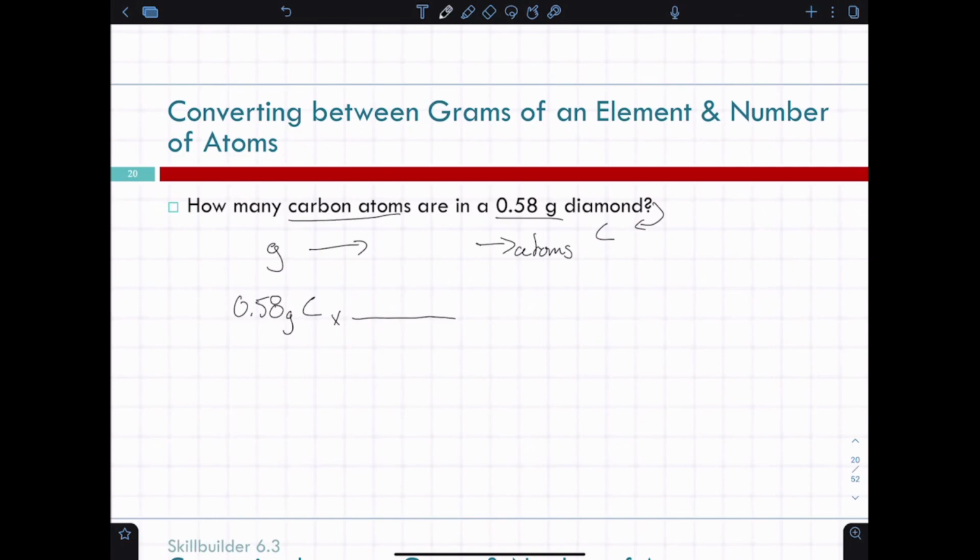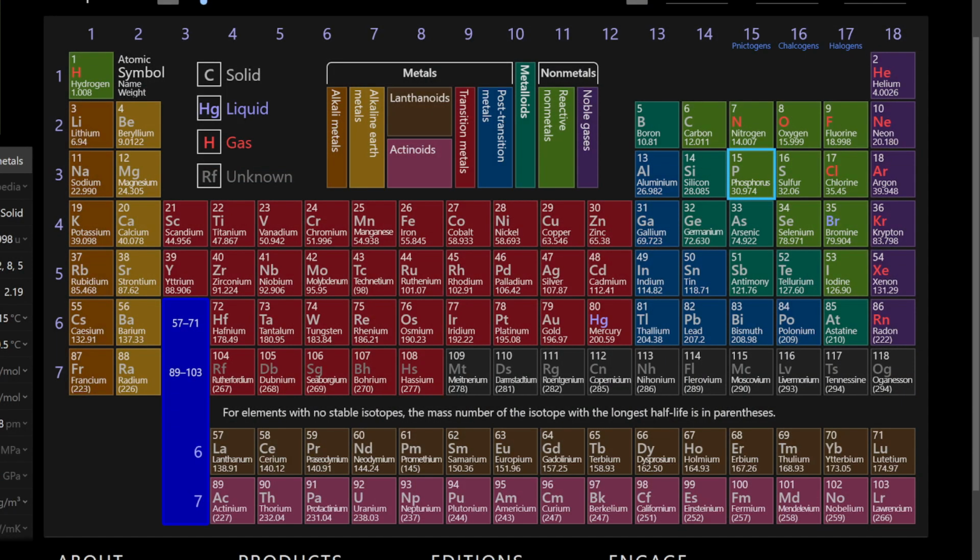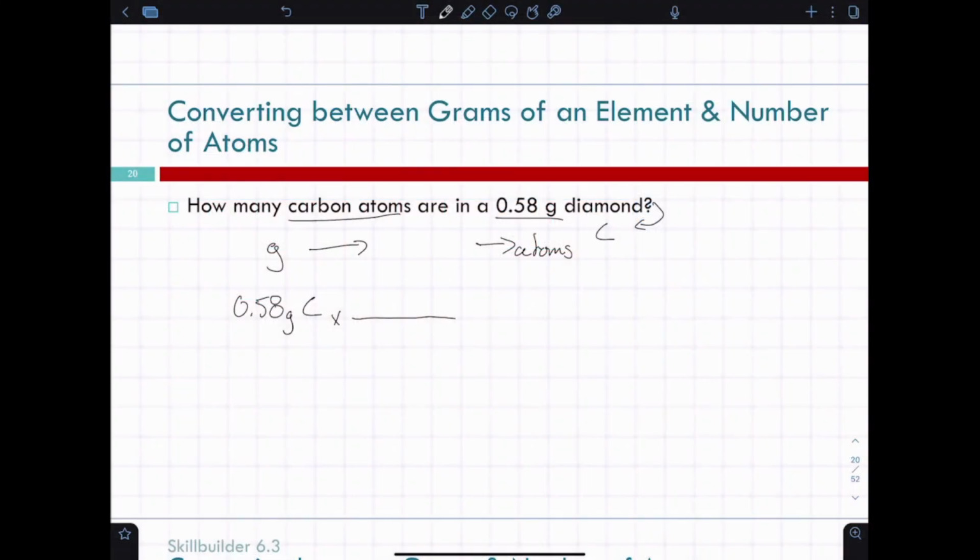Oh, sorry, there's a question here in the chat: 1 mole is the atomic mass of each element. Yeah, that is correct. For any element on the periodic table, like phosphorus here, the atomic mass is 30.974, and that's 30.974 grams per 1 mole of phosphorus. So yeah, they're all relative to 1 mole.